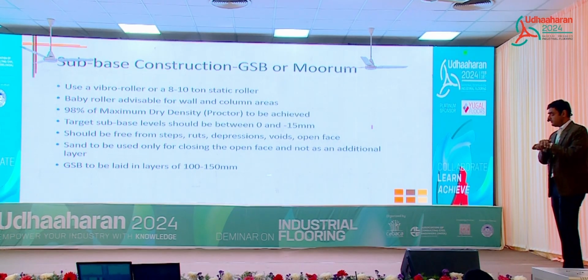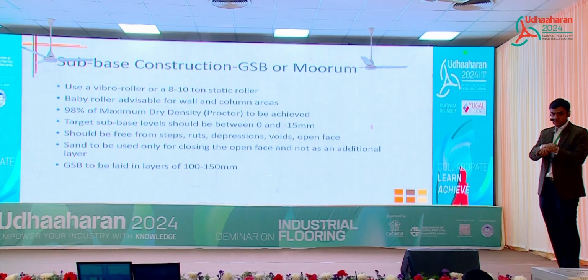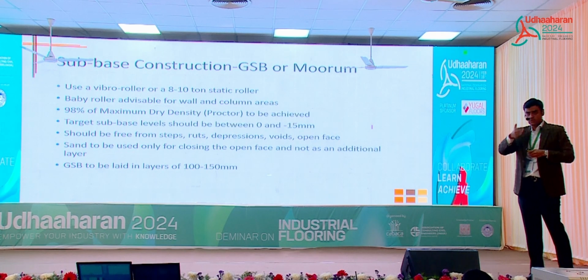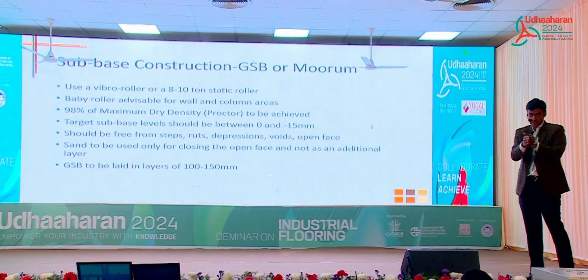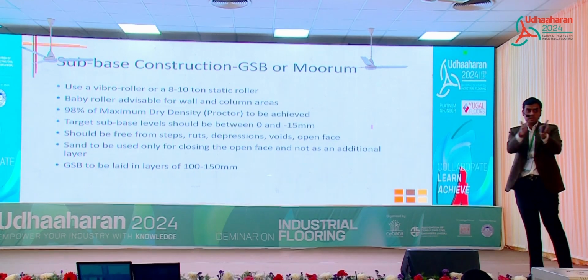The surface should be free from steps, ruts, depressions, voids. It should be like a smooth flowing surface, because anywhere you have a step in the subbase, you're going to have a reflective crack in the floor. So if you have that situation, you have to break your panel, put an armored joint or some sort of construction joint so that your concrete can move independently on both sides.